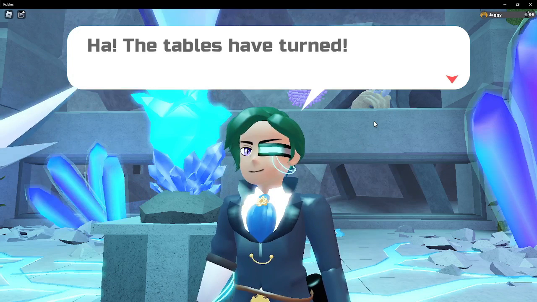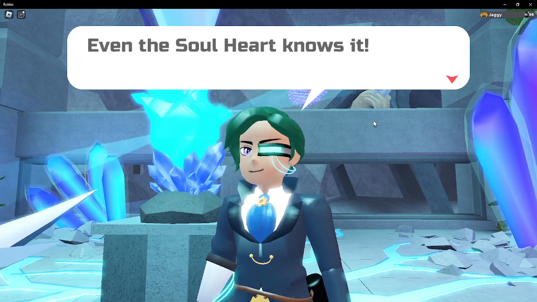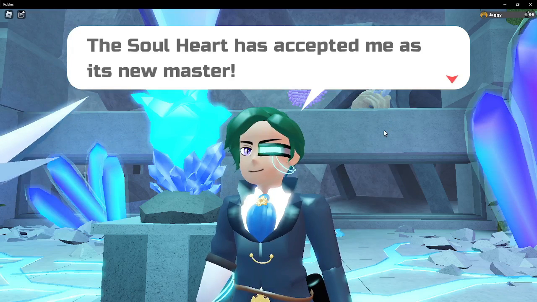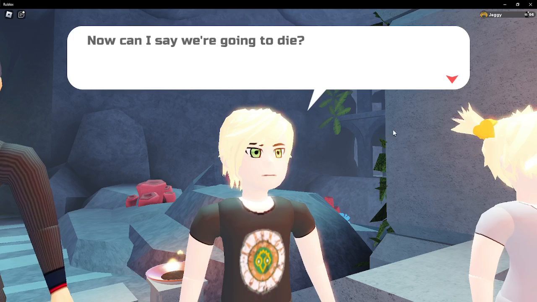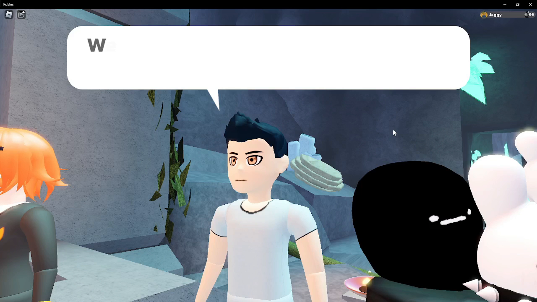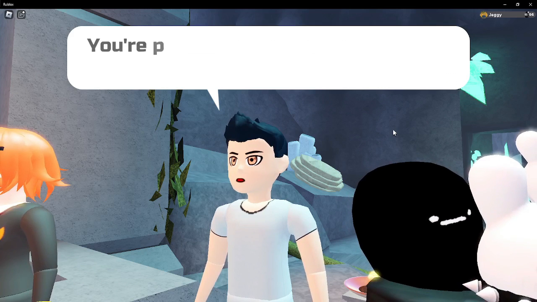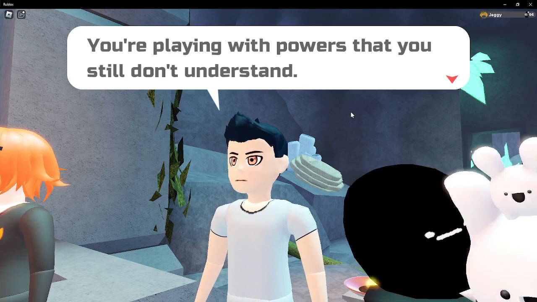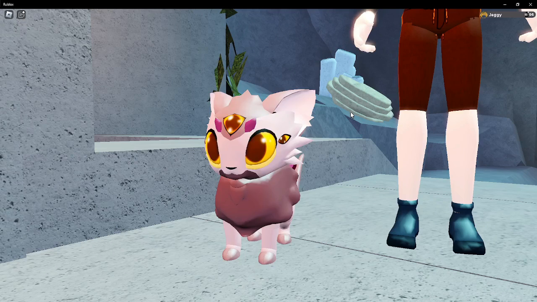Ha! The tables have turned. Nobody stands in the way of my destiny. Even the Soul Heart knows it. The Soul Heart has accepted me as its new master. If that's true, then we're in big trouble. Now can I say we're going to die? We can't just back out now. Your motives are driven by blind obsession. You're playing with powers that you still don't understand. We have no choice but to do everything we can to stop you before this goes too far.